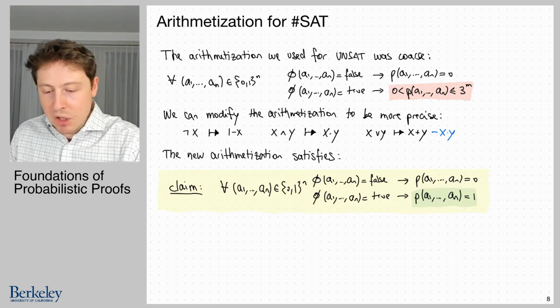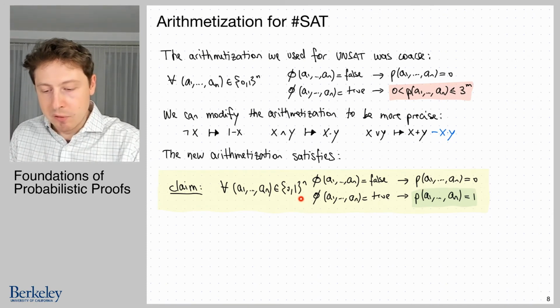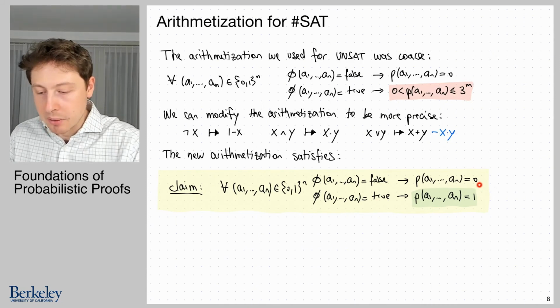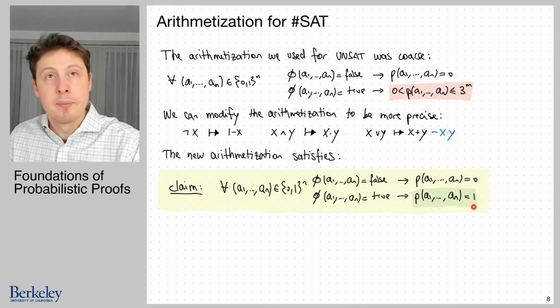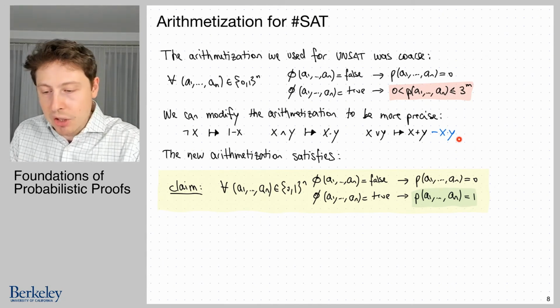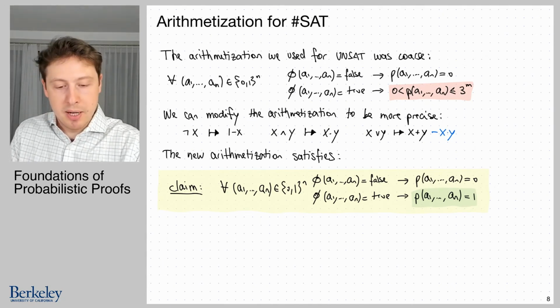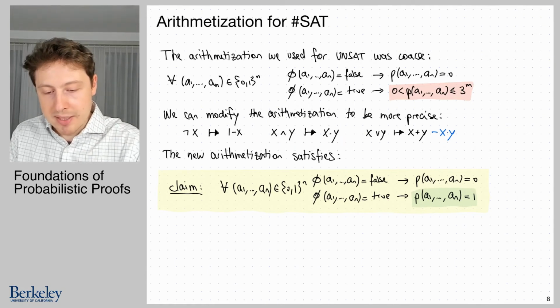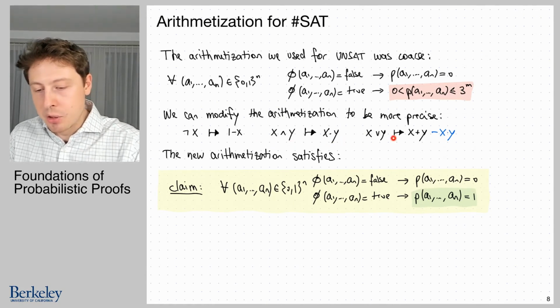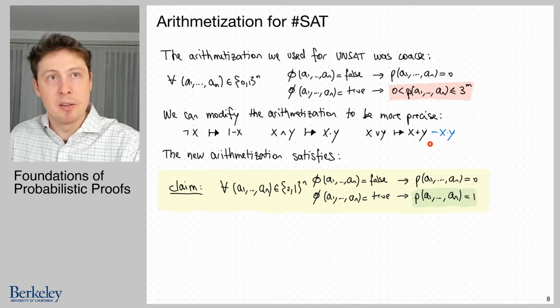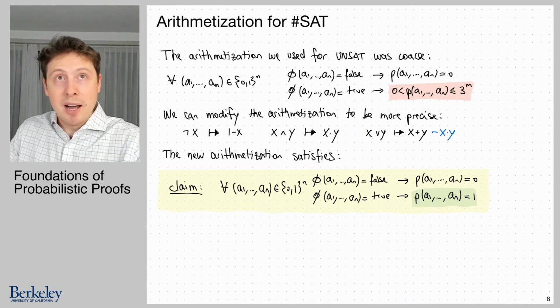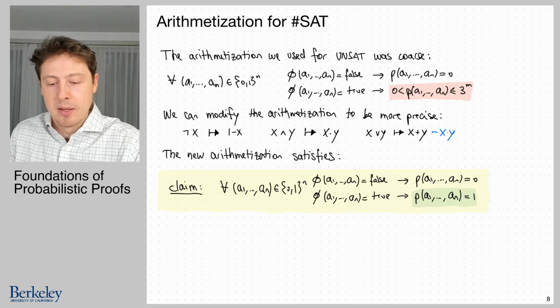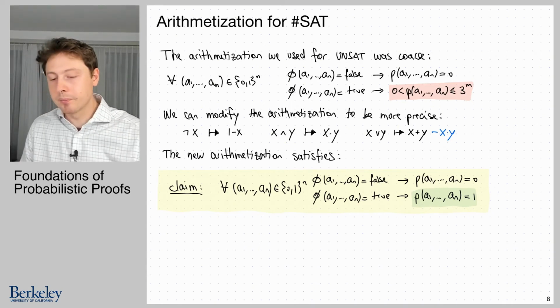And now the new arithmetization has this very precise behavior that for every Boolean assignment to the formula, if the formula is false, we get 0, and if the formula is true, then we get 1. Because each of these teeny tiny gadgets always preserves the Booleanity of their inputs, okay? 0 goes to 1, 1 goes to 0. Here, the truth table of the AND is preserved exactly by x times y, right? And the truth table of x or y is preserved exactly by this arithmetic expression, okay? So as long as we always have Boolean inputs, we will have Boolean outputs. And so therefore this is the case.